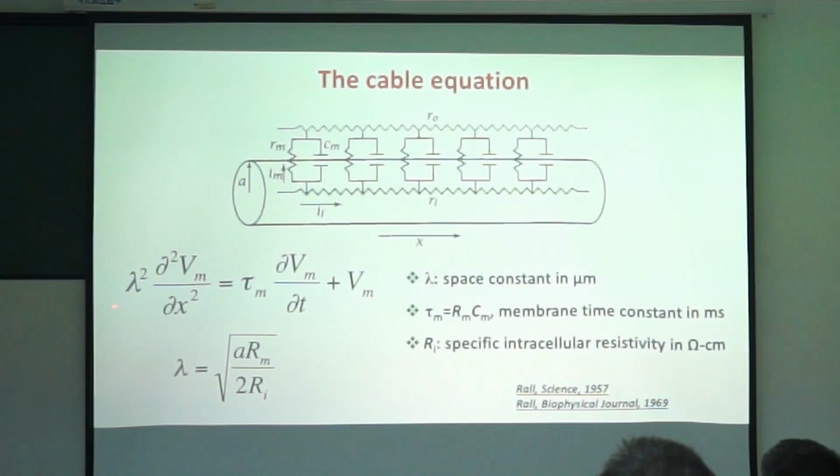For those of you who used the diffusion equation, the Vm term wouldn't be there. So it's the cable equation. It's a second order partial on distance, first order partial on time, and there's tau, the time constant, which I said was 30-40 millisecond, which is R into C, and the lambda is what is called the space constant. It defines how exactly the signal attenuates across distance.